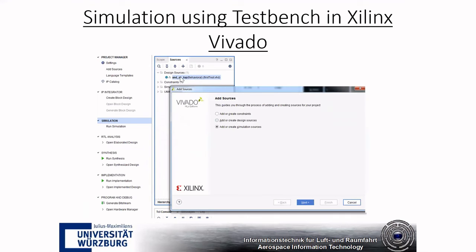First we had only this design file, and now for this design file, we will create the test bench. You right click on the sources area of the project in Vivado. Previously we clicked add or create design source. Now we will click add or create simulation sources.